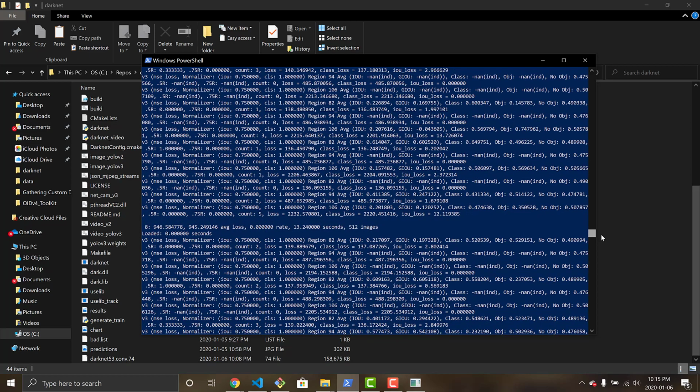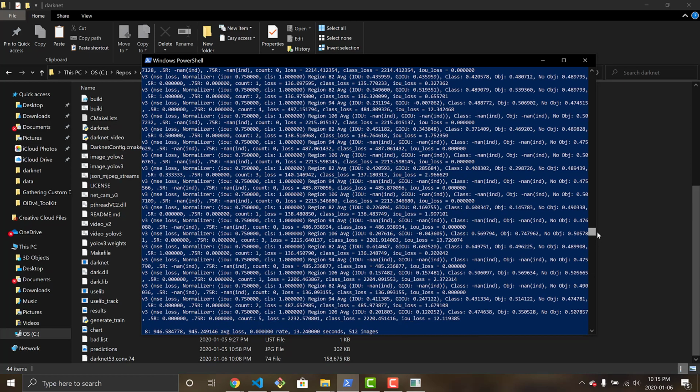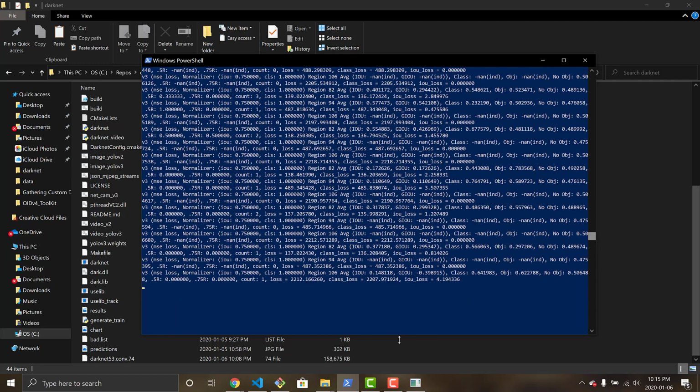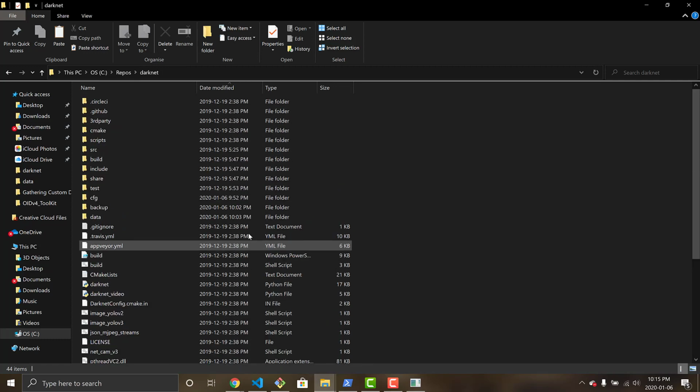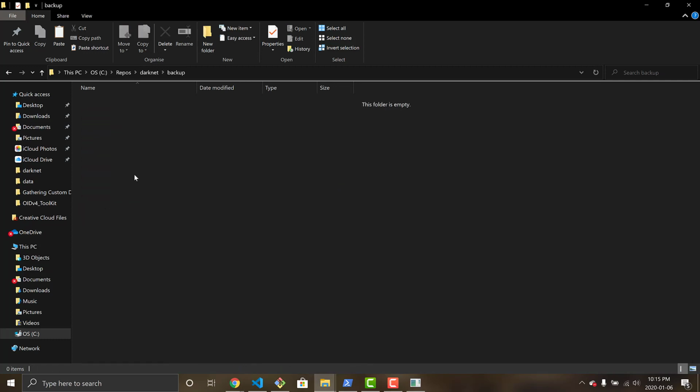One thing to notice, if for some reason you don't set those settings on your computer and your computer turns off, the file that you decided to choose to save your weights to, so for us, I showed you we chose backup.